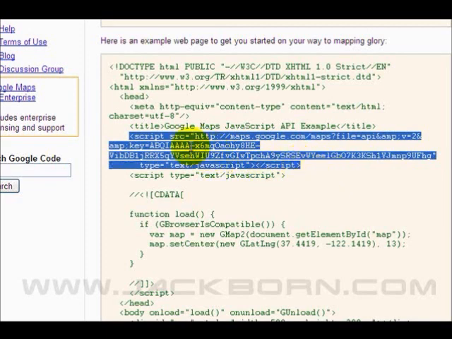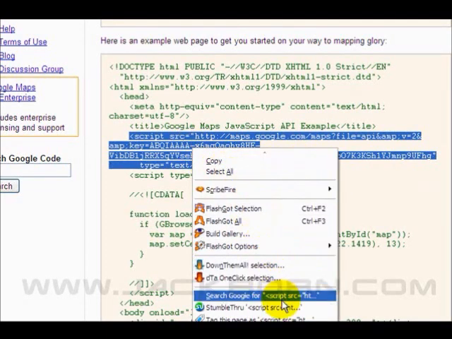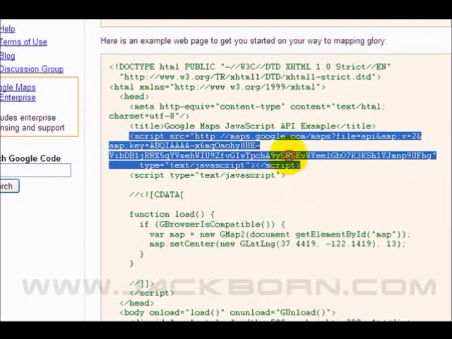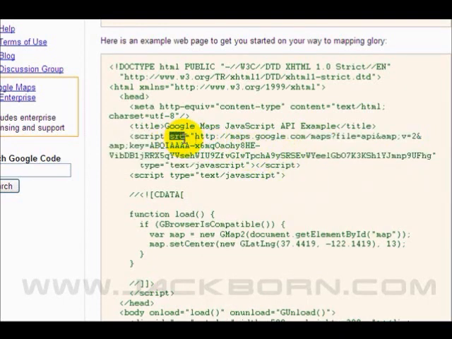But what I really want is the script source right here. So this is what's going to give us the ability to pull in the Google map code. You see the source right here. It says source equals http://maps.google.com, and then all the rest of this is just the Google API key once again. So it's already putting our Google API key into the source code. So when it goes to Google server and requests the Google map, it's sending your key to Google. Google verifies it, and then it sends the information back.